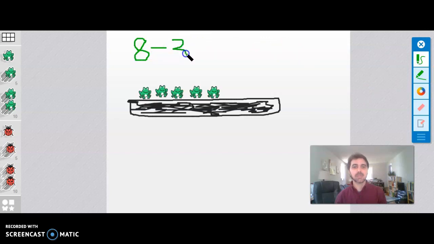So we subtracted 3 frogs. I'm going to put our equal sign. This equal sign means how many are left. If you have 8 and you take away 3, how many frogs are left on the log? Let's count. 1, 2, 3, 4, 5. There's 5 frogs left on the log. That looks like an S. Sorry about that. 5 frogs left on the log. Okay. Super fun. Let's do one more.